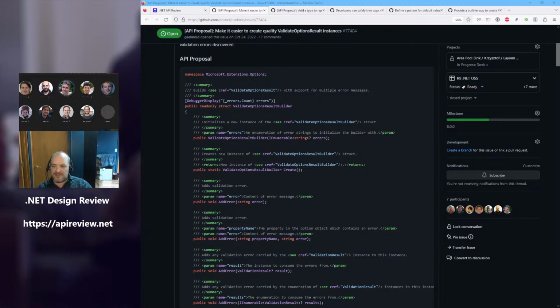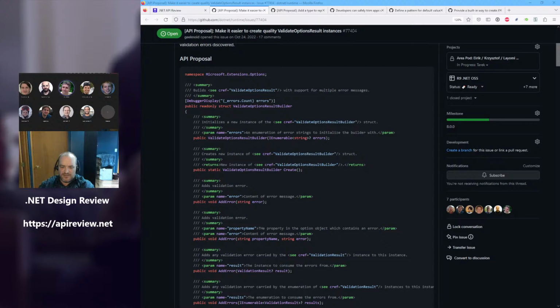So the scenario for this would be you already have some errors and you want to potentially add more. The validate options result object exposes a failures property that has an IEnumerable of strings. When you're composing validation together, that's when these things kind of come together. So I've got these errors from different places, and they're being built into the final top level error. So where does the property name go? An add errors method that takes an IEnumerable of string? If you're going to potentially get these IEnumerables from multiple places, you would want to be able to add multiple enumerables.